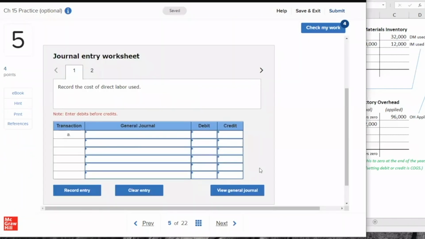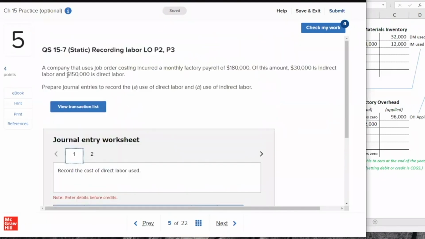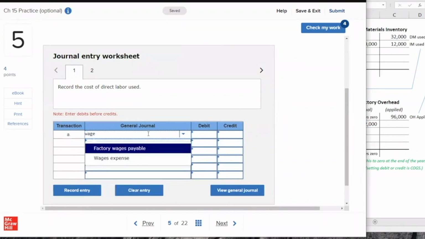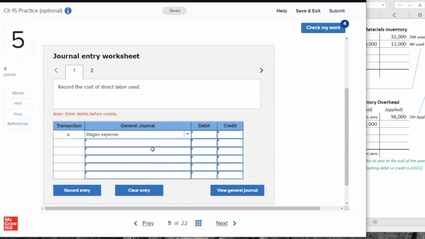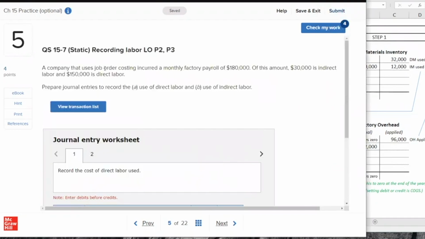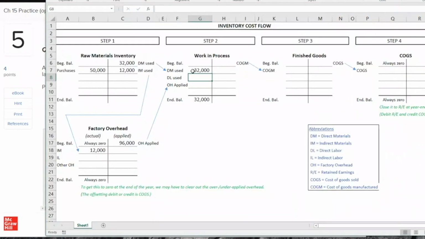Now, recording labor is pretty straightforward. Direct labor, indirect labor. How do we record direct labor? Well, in the olden days, in Accounting 101, you would have wages expense. They earn the money and you have wages expense. Not so in manufacturing. You debit work in process. That's right, you debit work in process, because this labor is being used to make things that we're going to sell. So it is not an expense. It's part of the asset.